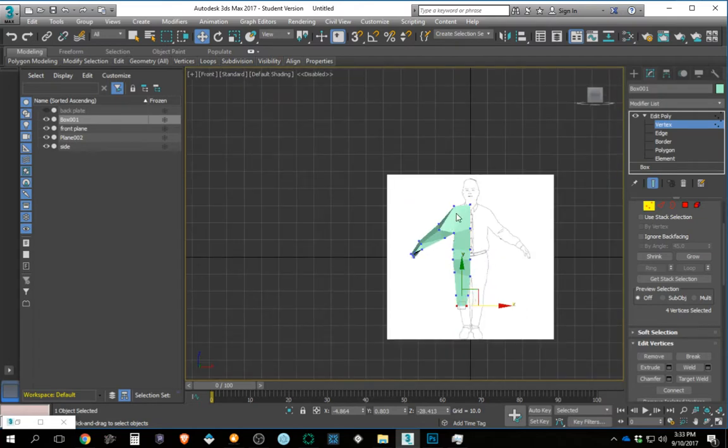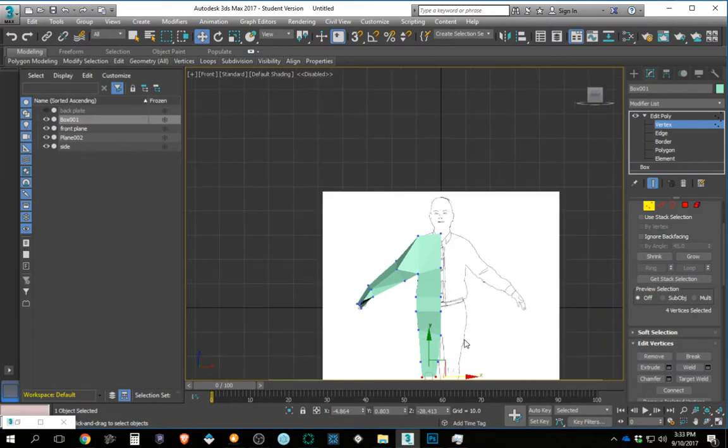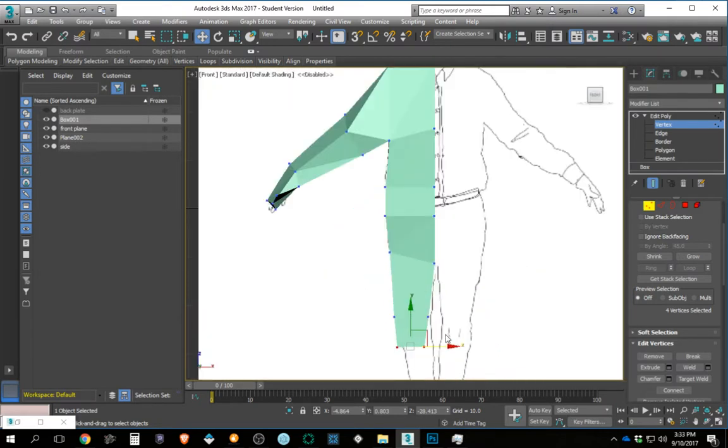Just how the arms are in this sort of angel pose. Think about making a snow angel in the snow, or a sand angel if you're southern and you've never seen snow before. You go to the beach and make a sand angel, or if you go up north, you make a snow angel. You want your arms spread out and your legs spread apart, because once we rig this, you want to have any limb very far apart. Just like when we model the hands, the fingers will be spread apart from each other. You don't want anything touching each other. You want to have things as far apart as possible.